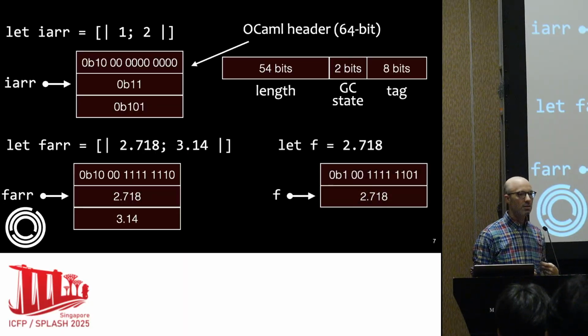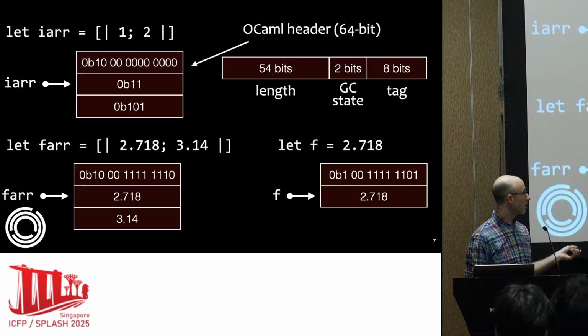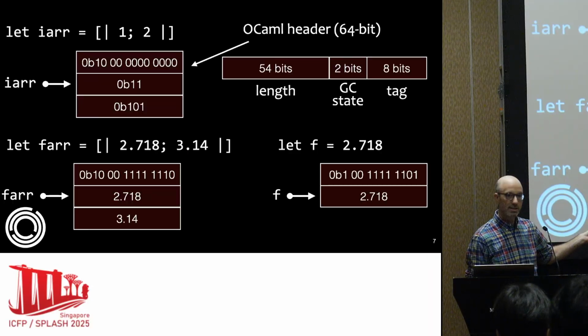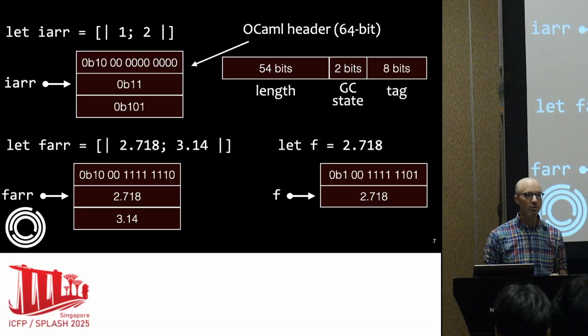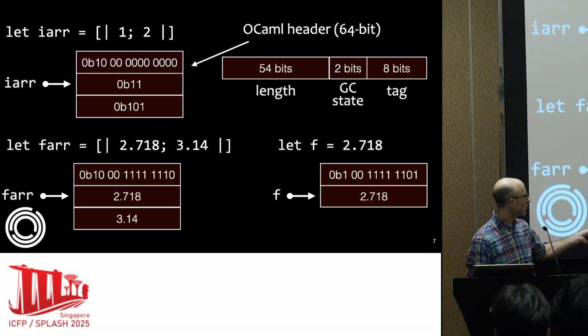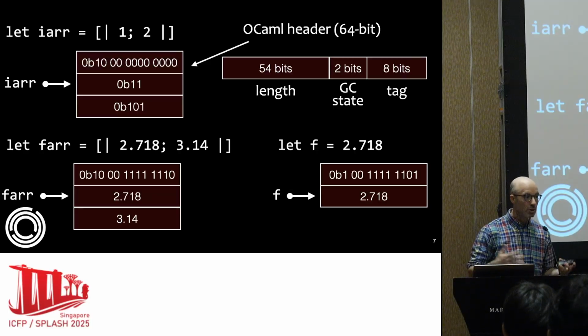On the other hand, if I just look at a float variable, if I have this variable f here, that is going to be a pointer to a heap allocated object. Once again, it has a tag. This tag is similar to this tag, but not exactly the same. And then it stores the actual float in its payload. And here, this just has a length of 1, because there's just that float, right? So in OCaml, if you have a float variable, it's always going to be a pointer to this heap object.